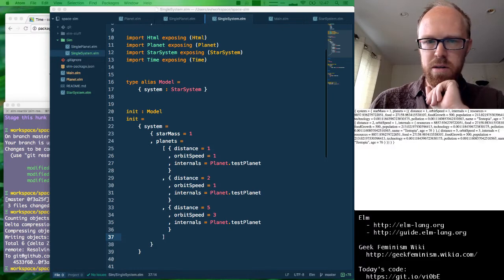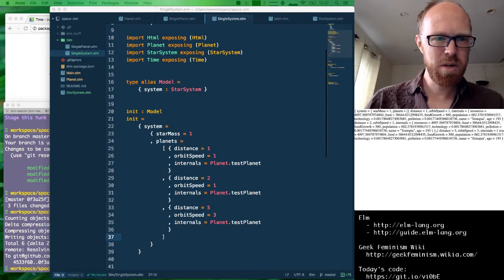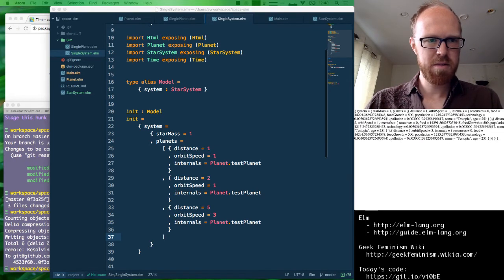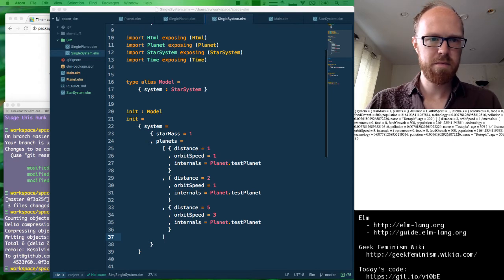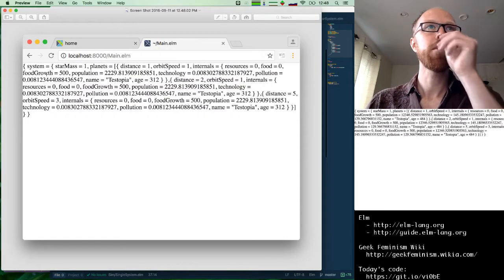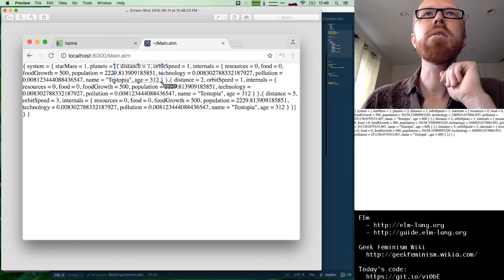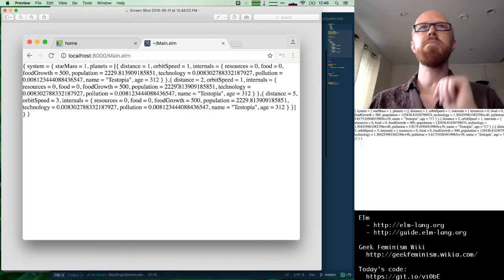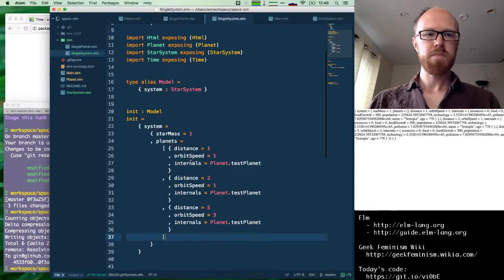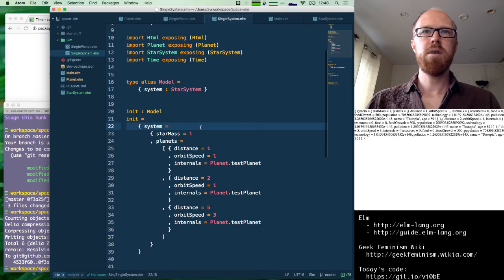And, well, we've got something here. So it looks like, let's see, is there a way I can pause this? Let me just take a screenshot of this. Let's see, pop this up. So here's what we've got in here. We've got planets. Here's the first planet to there. Okay, here's the second planet, also called Testopia. Okay, so it looks like we've got 3 planets. So let's try rendering this out.